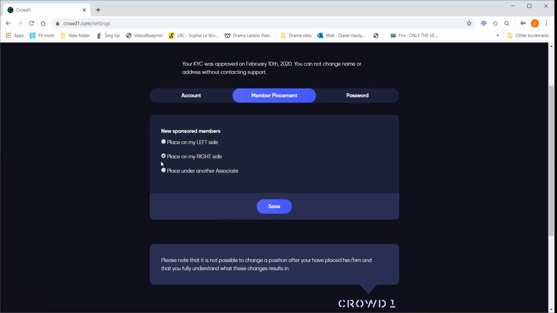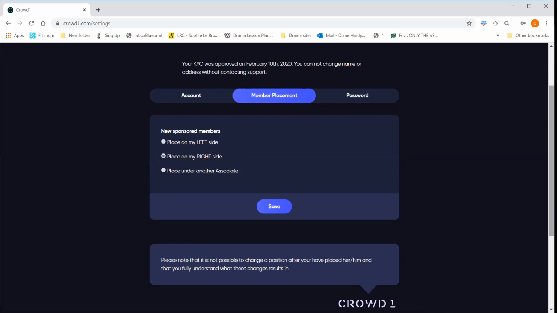Even when you do the invitation, I'll show you now, you can also choose where you place them, but if these two don't correlate, then it will go on default and it will come back to this setting. So make sure that when you invite people and you decide to have them on the right, that you quickly come to your settings and make sure that it's clicked place on my right side.